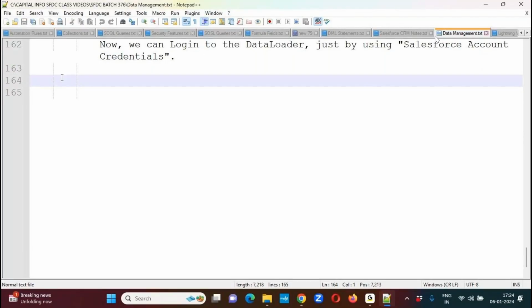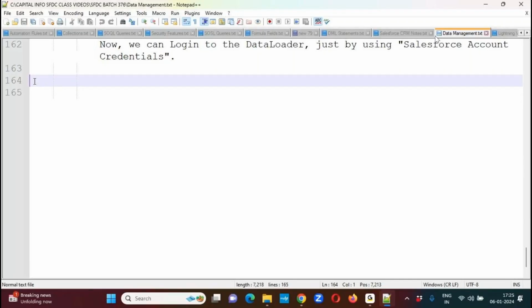Now, today we'll see how to perform the operations on our object records with the help of data loader. Basically, data loader supports 7 operations. We can perform 7 operations through data loader. First one, insert.